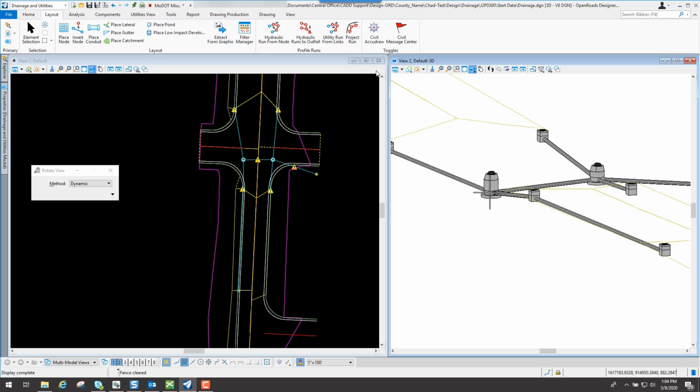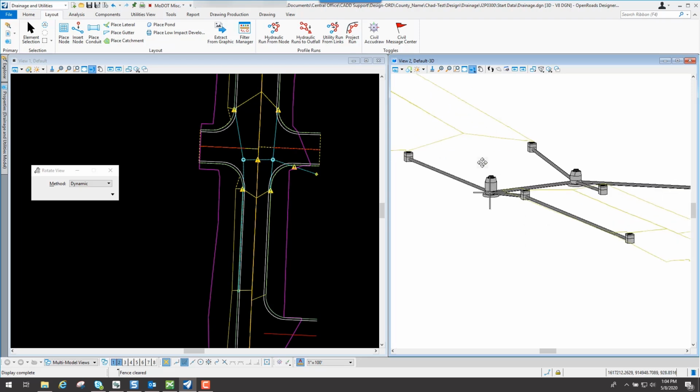And then of course the profile runs, which allows you to visually see your nodes and the water going through it. And this one right here, of course, is your 3D model, and basically shows you those 3D objects and how your actual inlets are placed.